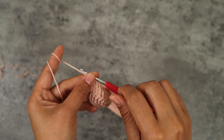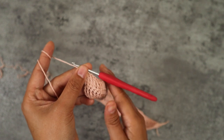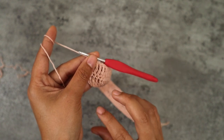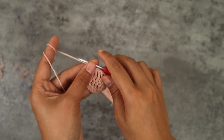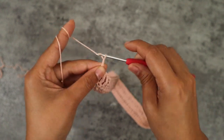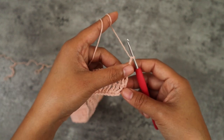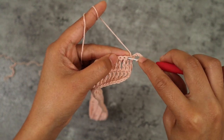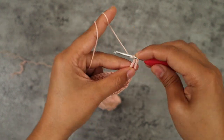For row 3 to row 13, I'm gonna repeat row 2, and every row I'm gonna have the same amount of stitches, which is 89 stitches. And if you want a shorter sleeve, make fewer rows. If you want a longer sleeve, make more rows. Just repeat row 2. I'm gonna show you a little bit on row 3. We chain 4, count as 1 treble crochet, and turn. And we're gonna make 1 treble crochet into each stitch across. Yarn over hook twice, insert the hook into the next stitch here, and make a treble crochet. Treble crochet into the next stitch.